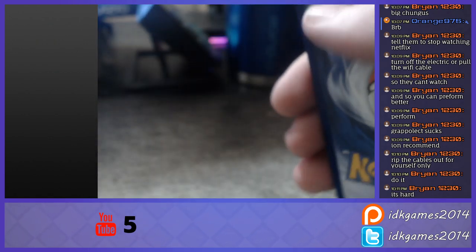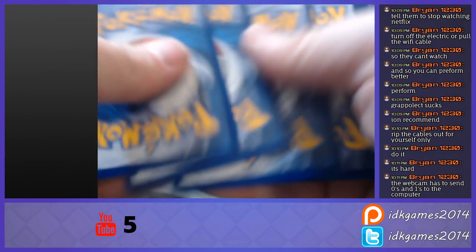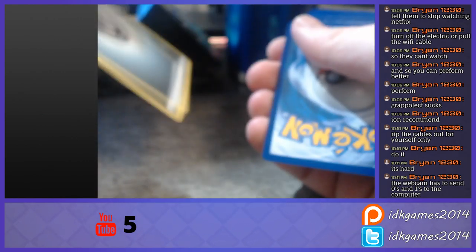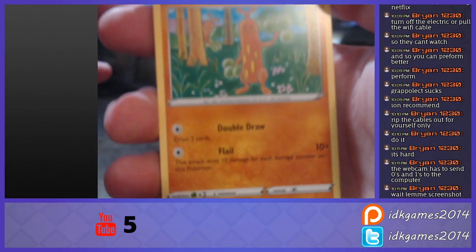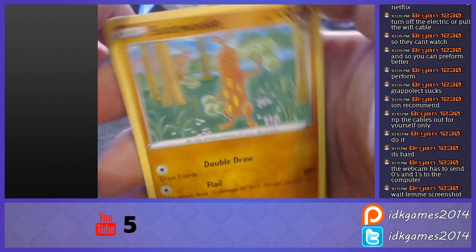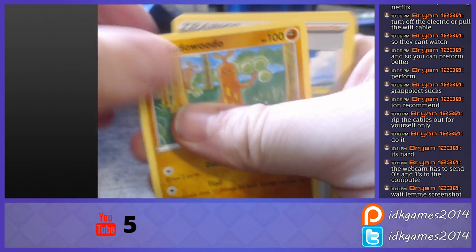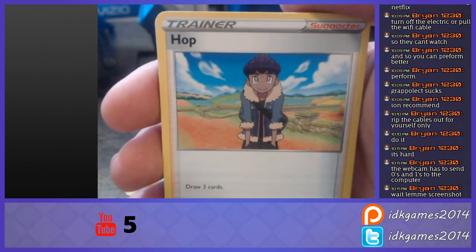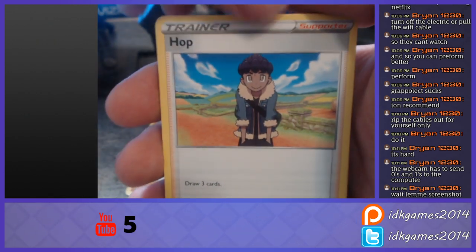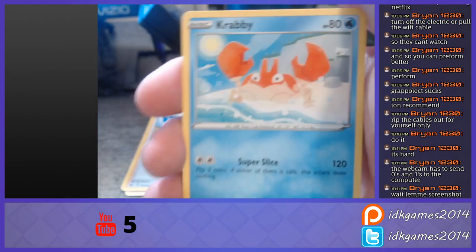So there we go. All right. Now what do we have? Whoops. Let me actually do the 1, 2, 3 first and get rid of the another steel energy. Okay, so, Pseudo-Woodo. Here's your Pseudo-Woodo card. It is yet another duplicate that I already have. Here's the Hop Trainer card, which I already have too. And another Dottler, which we don't need.